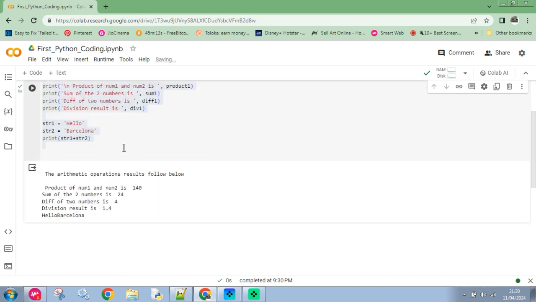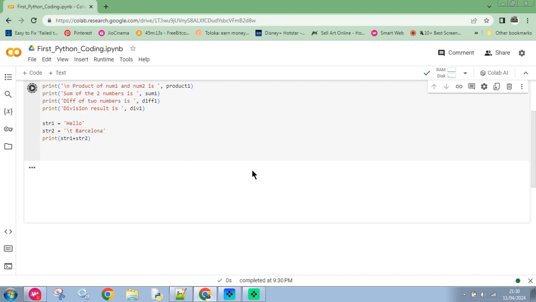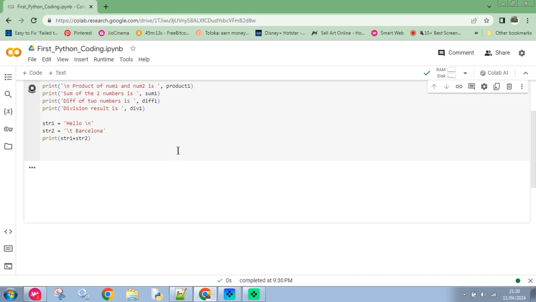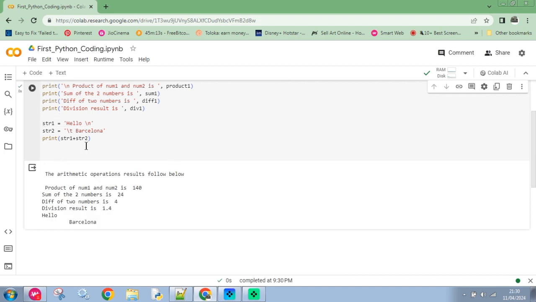Okay, so we can add up two strings as well, and let's see if this works. Okay, so this way it has added a tab here as well. So here hello is on line 1, Barcelona is on line 2, and you can play around more with it.